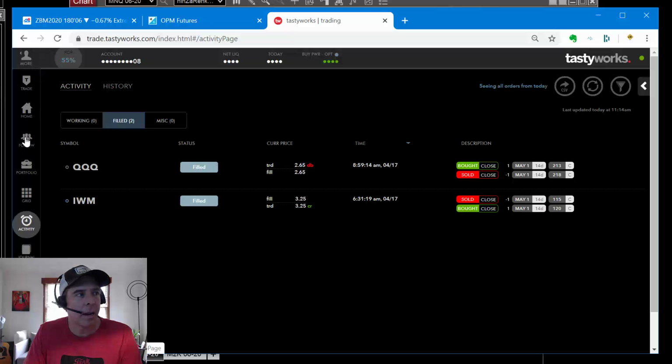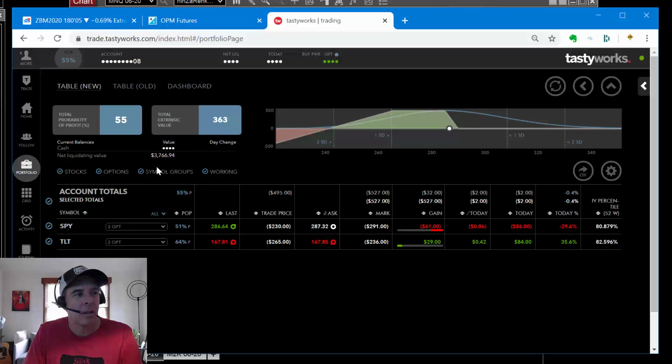So the portfolio right now is pretty limited just to the SPY and TLT positions, and in a perfect world, these should offset each other. They shouldn't both not work, but we'll see what ends up happening. Right now, the bonds are actually coming in as the market is moving a little bit higher, but we'll see if we get a reversal of that sometime next week. All right, we'll leave it there for now.